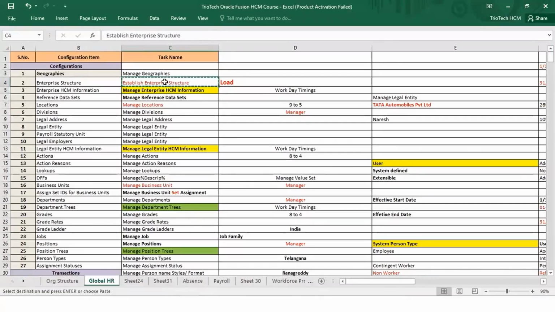So the process is, though you define all your organizations in this particular task and load them into the system, again, team, you have to come to the individual tasks of that respective object and capture all the additional information which we have to configure. In Establish Enterprise Structure, we capture only basic information about that organization, team. Once you load them and come to Enterprise HCM, divisions or legal entities, the individual tasks, whatever you loaded, you can see here, team.